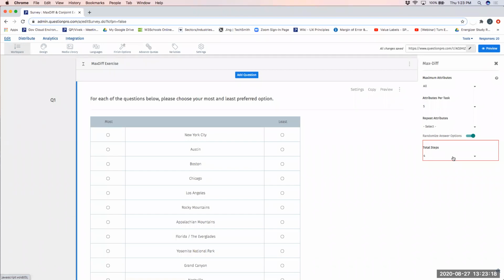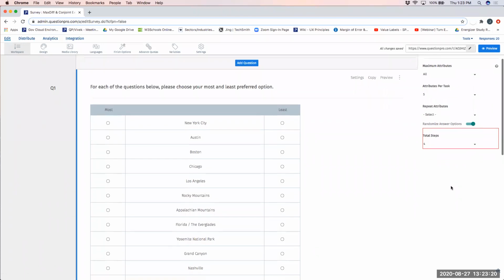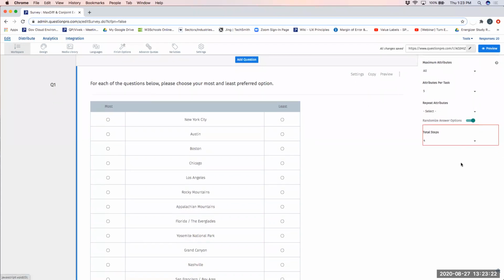The total steps is the number of tasks that you're going to see. In this case, I've set this up so that respondents will only see 4 of these exercises at once. You can also set up maximum attributes, which basically means that among the attributes listed in this question, you can limit the attributes that will be displayed according to the task.